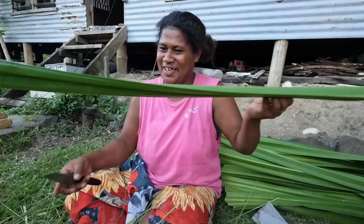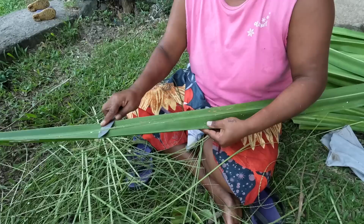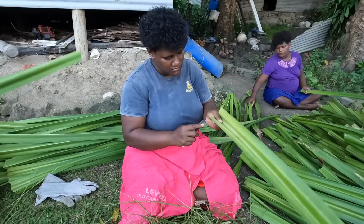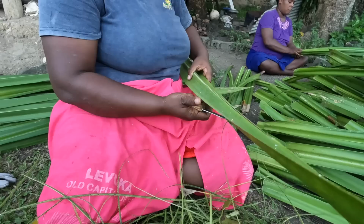Oi, so you remove all the spikes? Yeah. In the middle and all the sides? Oi. And you can see here people, all the spikes. Yes, it hurts. And you can see that Suli, she's really good at removing the spikes from the boy boy.